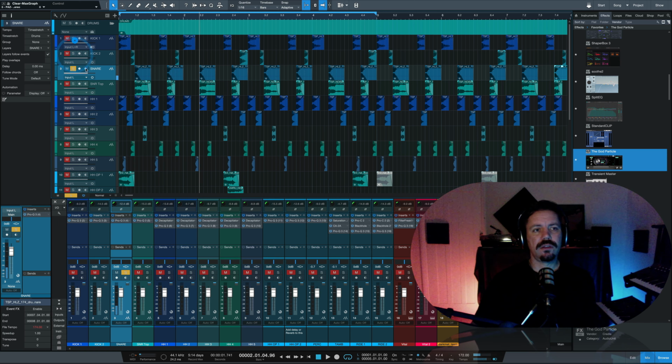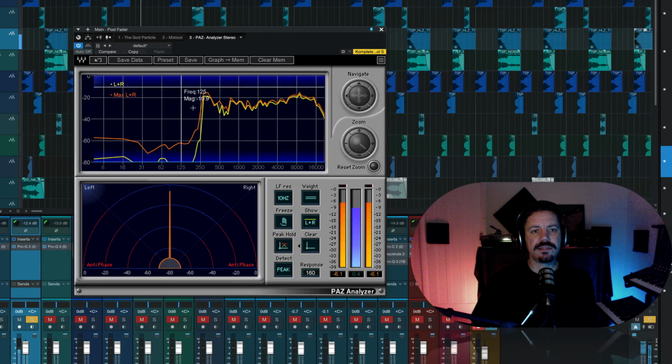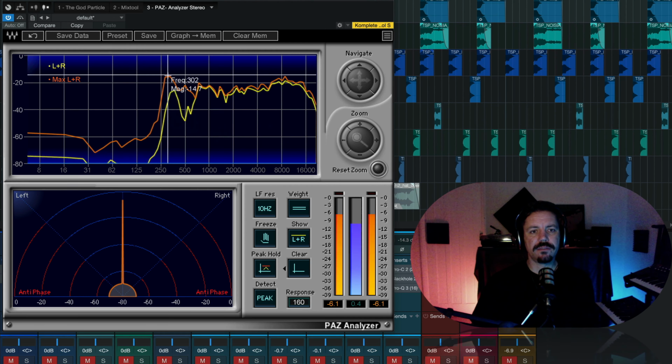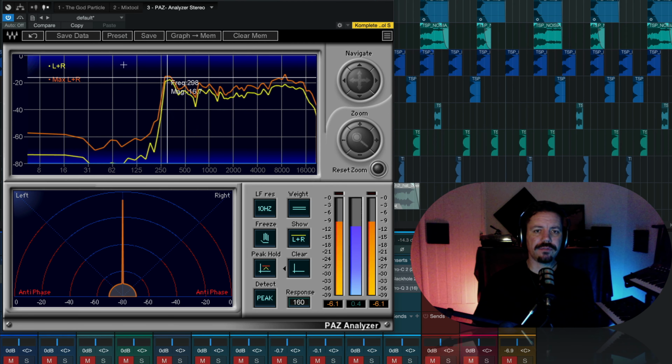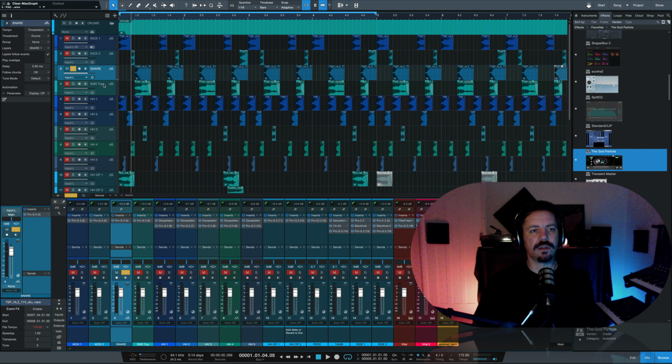If we solo the snare drum and have a look at it under our analyzer, we'll be able to see some key indicators as well. So if I zoom out, play the snare, you can see here we've got this nice fundamental frequency sitting around about 300 hertz or so. So that's a great thing for us to see. We've also got this nice top end sitting up the top, so we know it's going to cut through in the mix. Straight away, a good source sound that's going to help us along.